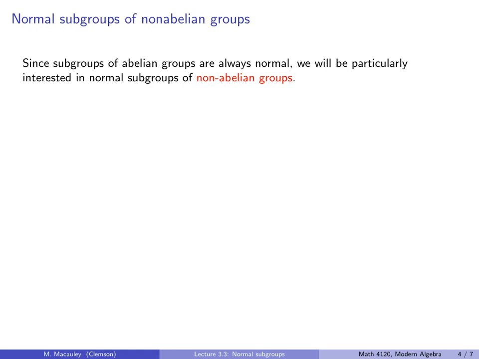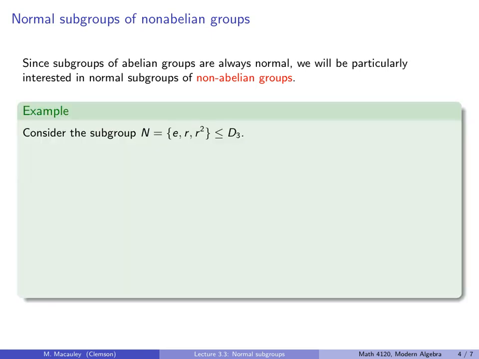As we just saw, subgroups of abelian groups are always normal, and so we will be particularly interested in normal subgroups of non-abelian groups. Here's an example. So let's consider the subgroup N consisting of these three elements in D3. Now I'm denoting this subgroup by N because it is indeed normal, meaning the left and the right cosets are the same, and I'll show you why in a moment. So one coset, of course, is N itself, this.